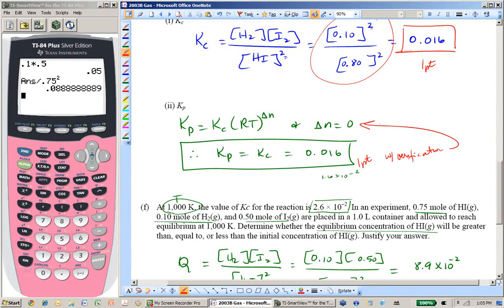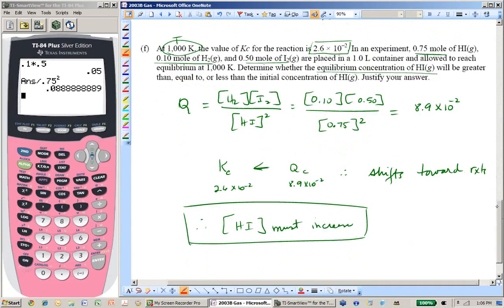And verification comes in that format, explaining to the person who's grading your paper, hey, I know what you're doing to me here. You're doing the politically correct equation, PC. So KP equals KC RT delta N. Delta N is 0, therefore this becomes a big fat 1, and KP equals KC, and off you go. They're equal. Just don't forget to answer the real question, which was what was its value. And then finally, for that last part, you got a point for calculating Q and comparing it to KC. So getting this number and comparing it was worth a point, and then a point for the correct prediction.